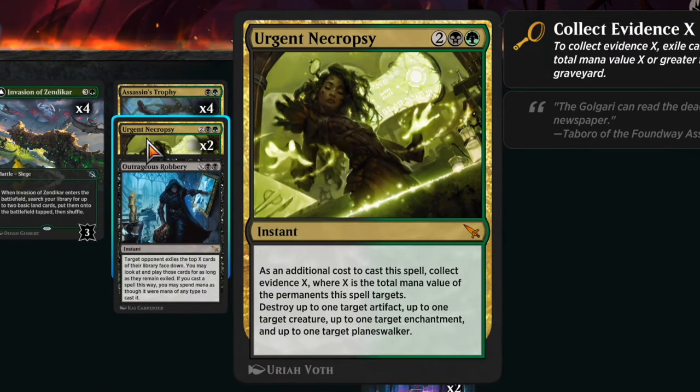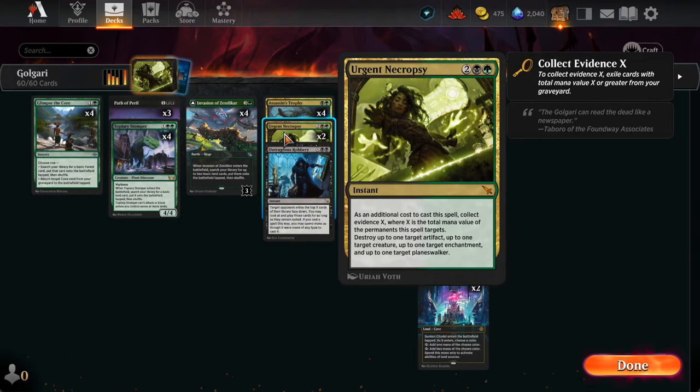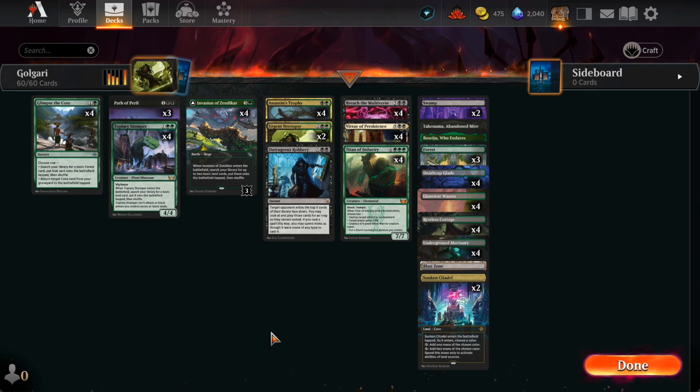It's a 4-mana instant with an additional cost to cast the spell, Collect Evidence X, where X is the total mana value of permanents the spell targets. Destroy up to one target artifact, up to one creature, one enchantment, and up to one planeswalker. To me, this reminds me a lot of Casualties of War, which was part of War of the Spark, one of my favorite spells at the time, but I didn't have enough wild cards, or I wasn't a YouTuber at the time, so I couldn't really enjoy it.